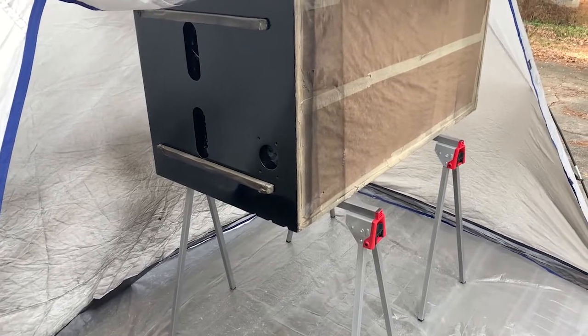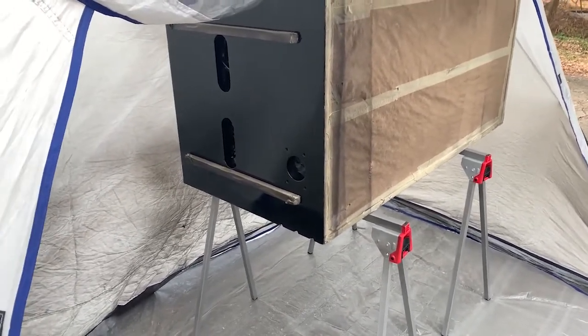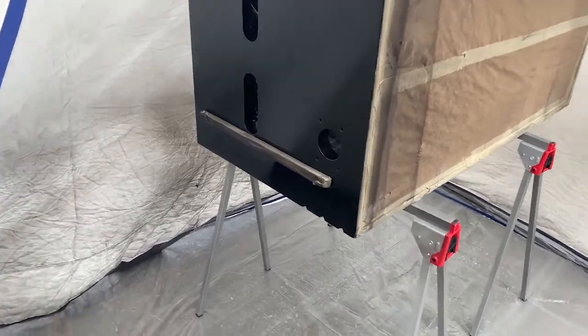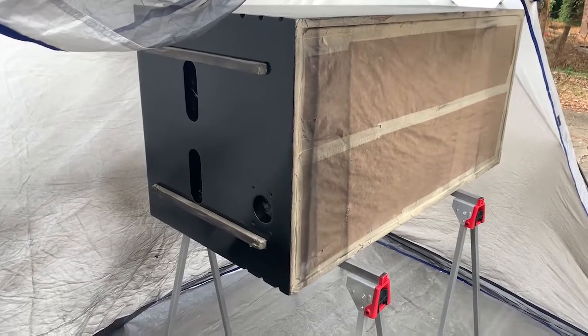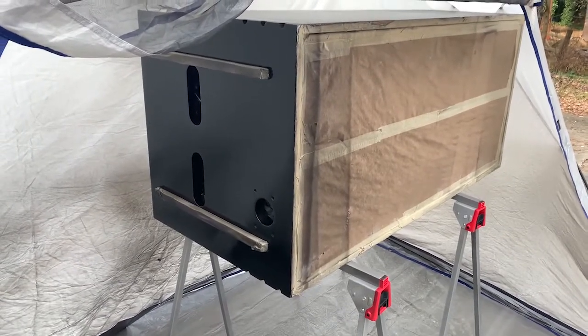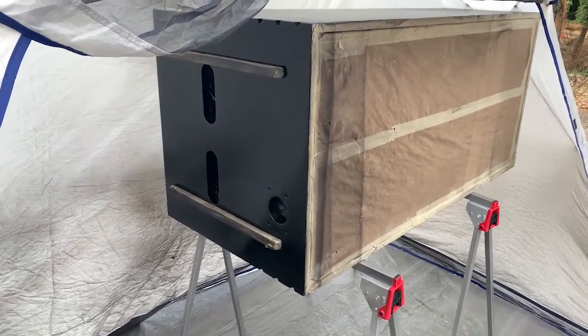Also, as far as my gun goes, I just use the Harbor Freight cheapo one. Because then if I screw something up and it's unusable, I just throw it in the trash and get another one. But I think those things max out at 40 PSI. I put it about 36. And that seems to work really well for me.